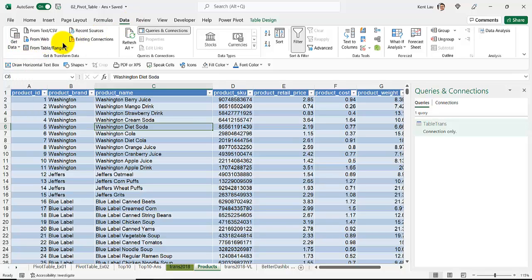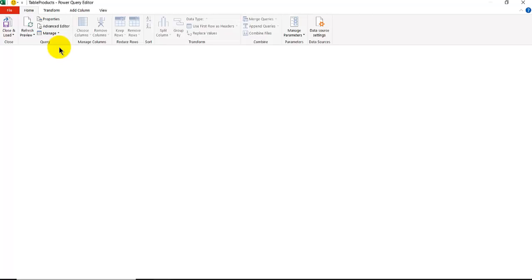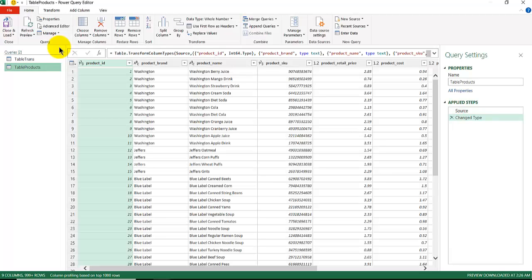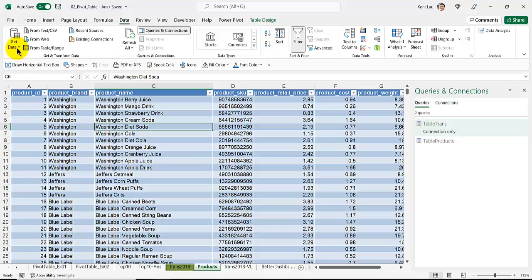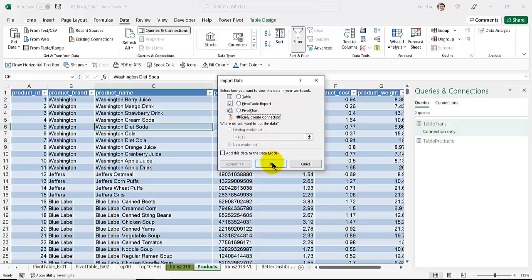Click on the data tab, From Table/Range. Close, Close and Load To. Only create connection. Click OK.